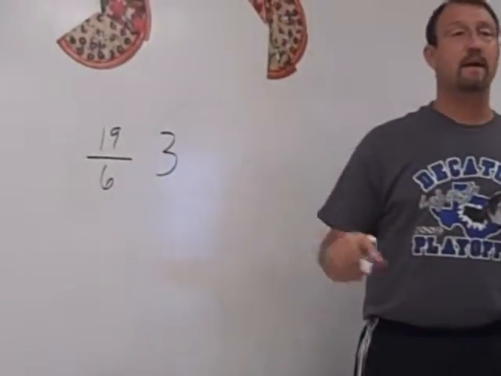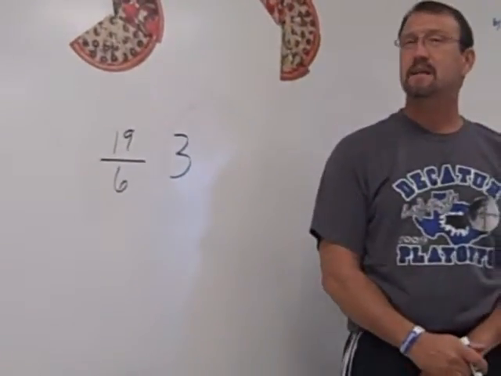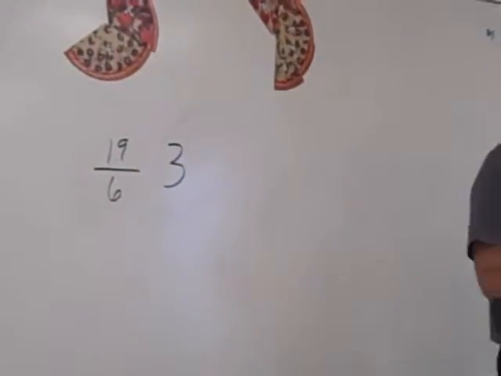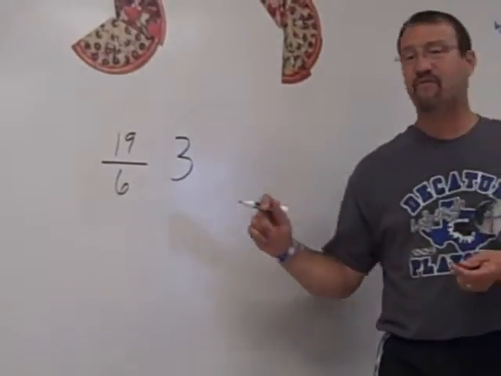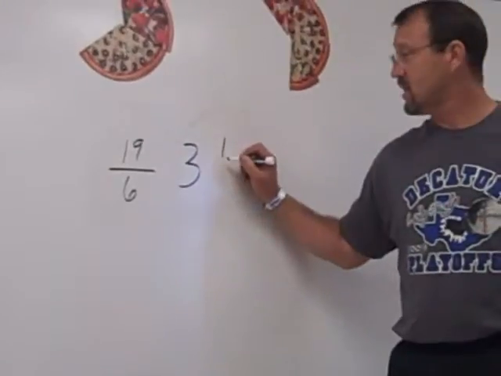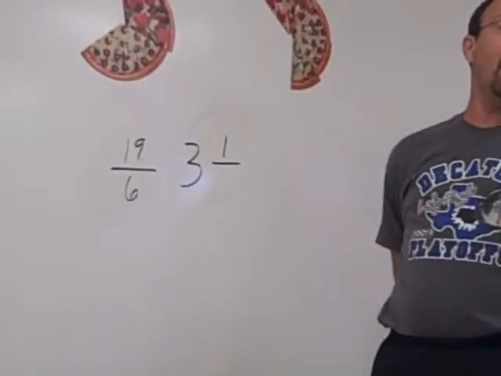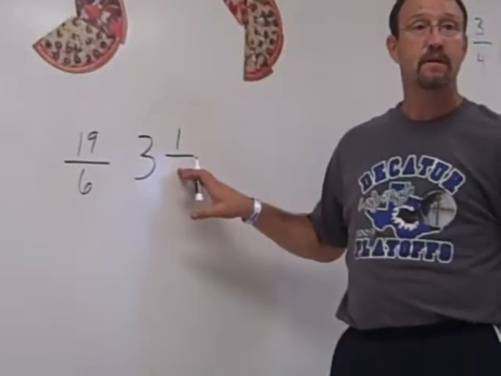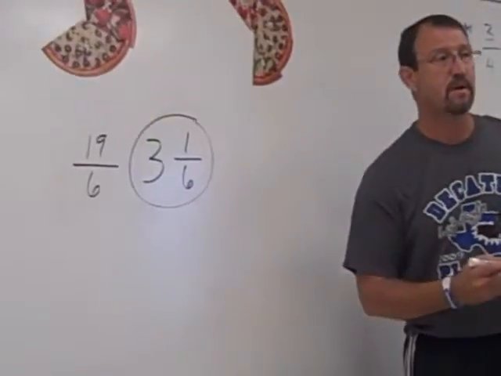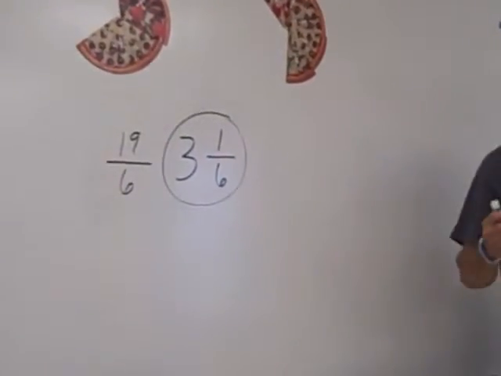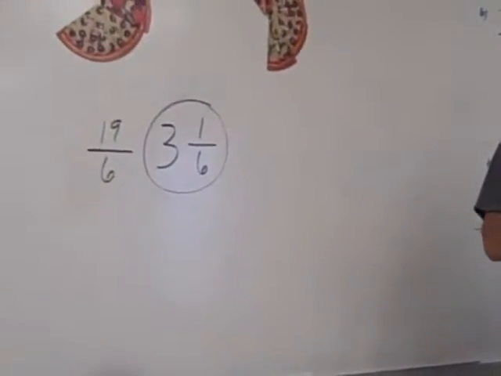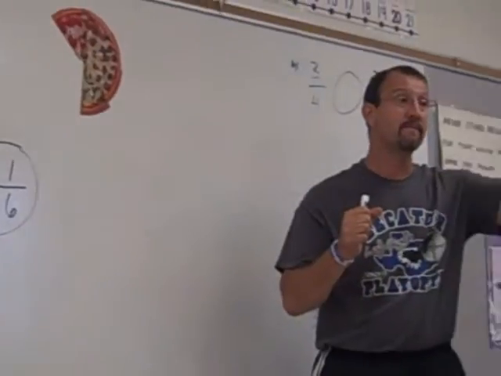3 6s will make close to 19. Does it make exactly 19? No, sir. What does 3 6s make? 18. So how many leftovers do I have from the 19? 1. So where's that 1 go? On top. I ain't got no bottom. Woo! I need a bottom. Original 6 denominator comes over there, mixed number. Now that was last week. Did you jog your memory? Remember it? You better remember it, because what's happening Wednesday? Test.